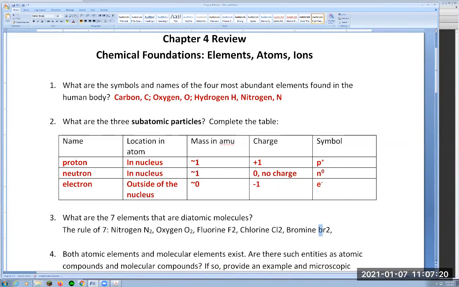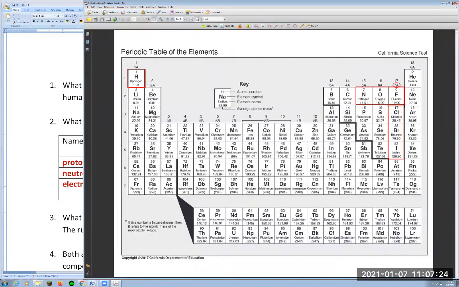So symbols of elements, notice here how they are always made with a capital letter and sometimes only that one capital letter, like hydrogen, boron, carbon, nitrogen, oxygen, fluorine are all made of a single capital letter. And because there are not enough letters in the alphabet, there is a second letter for most of the other symbols. The second letter is always a lowercase. So you have to write your symbols correctly, because if you don't, for example, look at cobalt here. If you write cobalt as capital C, capital O, you could mean actually carbon and oxygen together. So cobalt is capital C and lowercase o. It is important you write them properly.